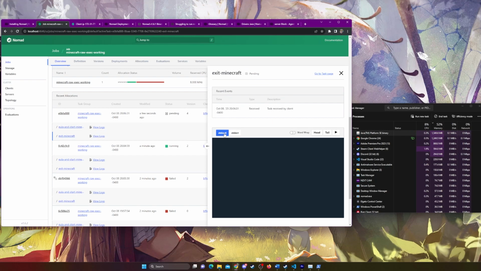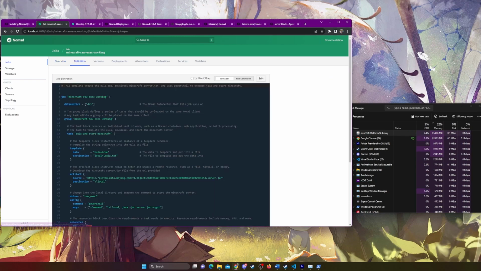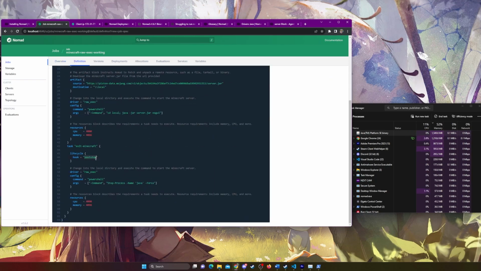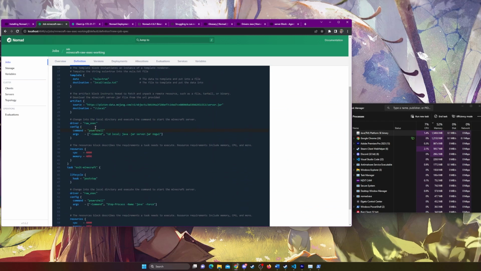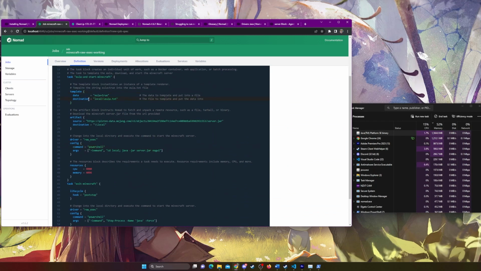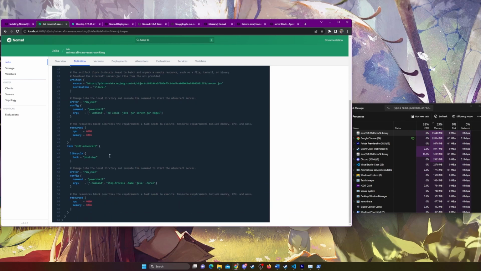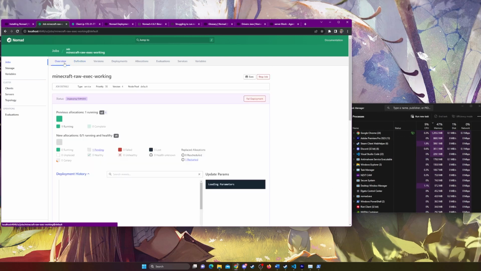And the exit Minecraft task, if we look at the definition, is set to run post stop. So eventually, when Minecraft fails twice, then the third time this task is going to run, and it's going to use PowerShell to stop the Java process. And we can see it just stopped over here.